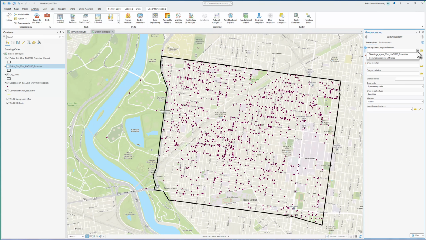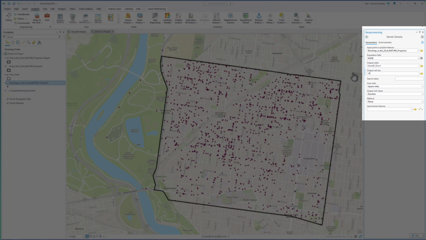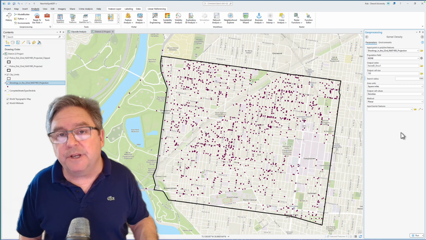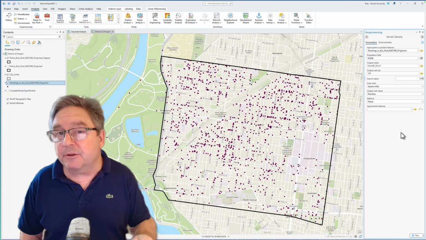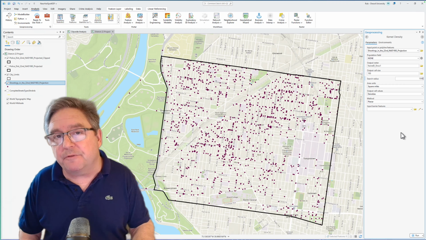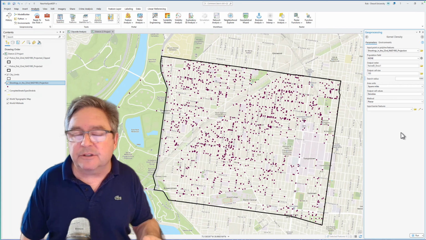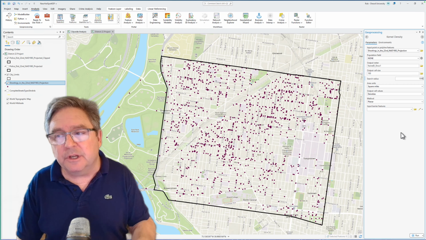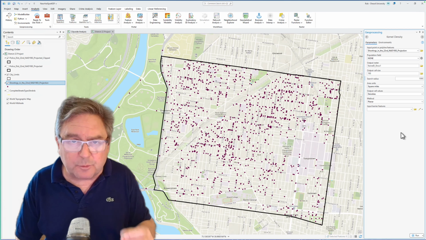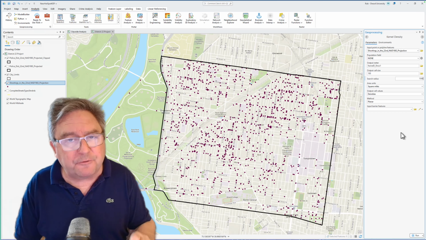So here our input features will be the shootings in the 22nd Police District. Here we're going to specify a 100 by 100 foot output area and a search radius of 1,500 feet. That means the kernel density fields are going to vary every 100 feet. The shootings that drop into those densities, they'll get their own intensity values, and their influence will decrease to 0 at 1,500 feet out. Remember, for the city level analysis, it was 300-foot cells with a distance threshold of 2,500 feet. So this is a smaller geography, and we're zooming into a much finer resolution.